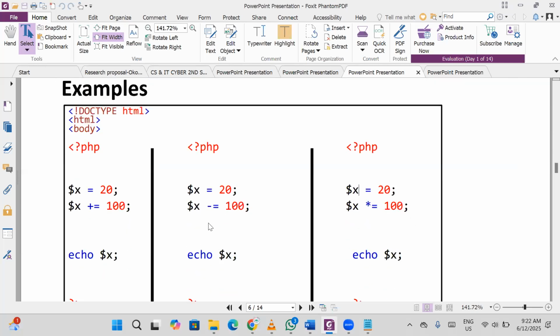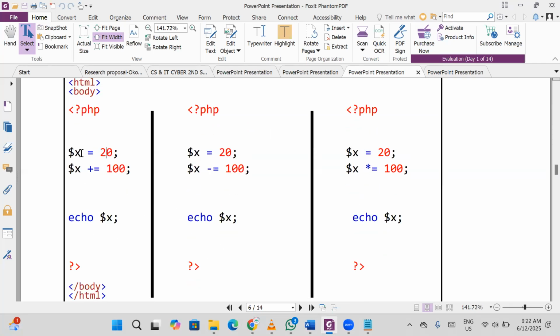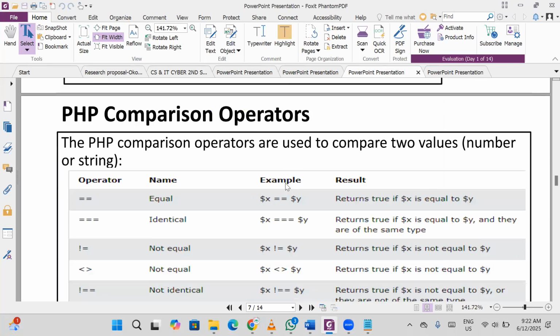Okay, it's as simple as that. So with this, it can also be written as x equals x plus 100, and everything has been explained here. All right, so let's continue.